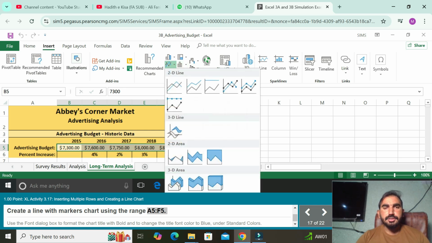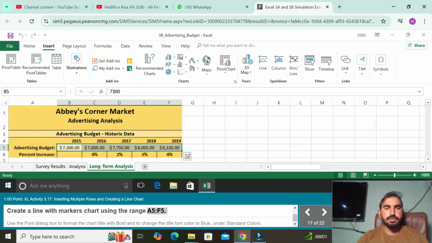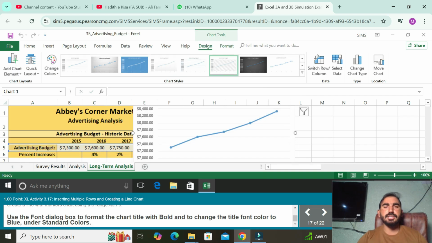Here is our line with marker chart. I inserted the line with marker chart.